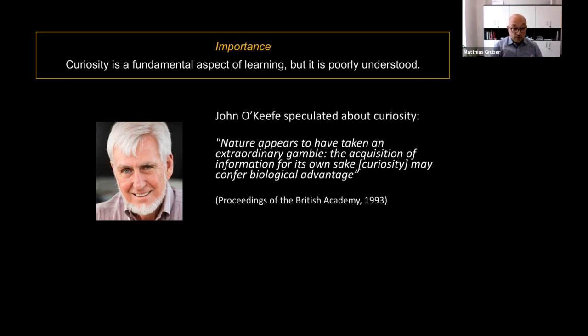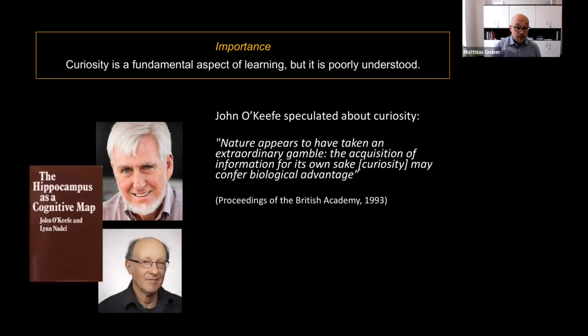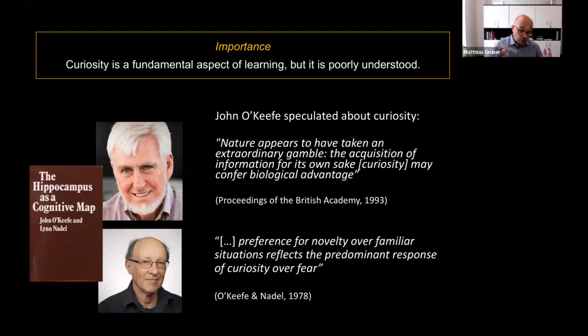And going even further back in time to 1978, when John O'Keefe, together with Lynn Nadel, wrote The Hippocampus as a Cognitive Map, which is a landmark book in terms of memory circuits, proposing ideas about the hippocampus. They also dedicate a whole chapter to exploration, where they talk about curiosity, where they say the preference for novelty over familiar situations reflects the predominant response of curiosity over fear.